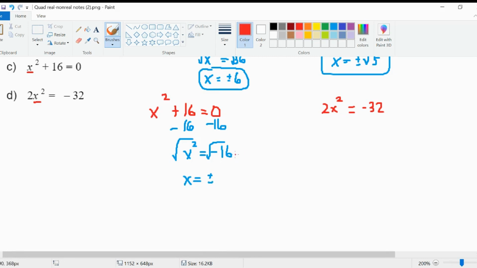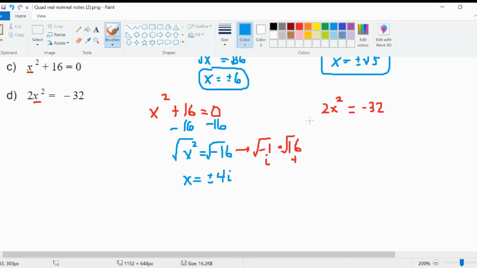Now in our heads, we're thinking of negative 16 as negative 1 times 16, or vice versa, 16 times -1. And in our warm-up, we talked again about whenever you take the square root of -1, that's going to be i. And then the square root of 16, that's something that we've done a lot. Square root of 16 is just 4. So when we get to our final result, we're going to get plus or minus 4i. So there's our first case where we're square rooting a negative, where it used to be where we could not do that. Well, now we can use that imaginary unit i to take square roots of -1.